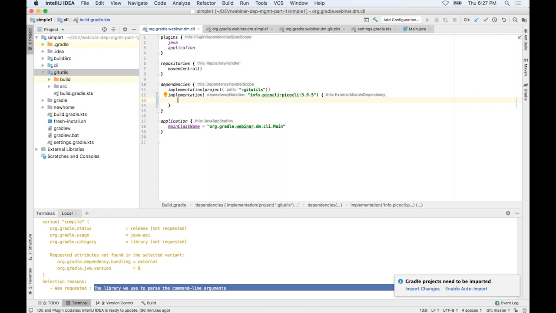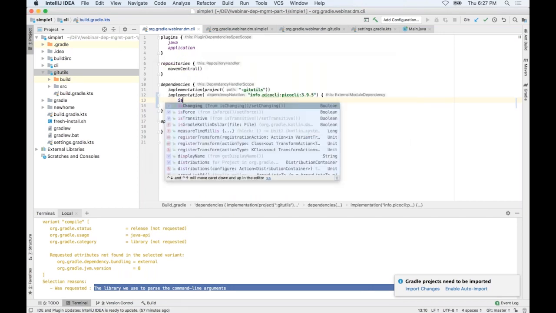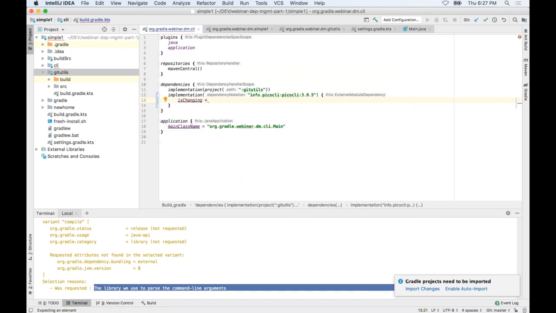The nice aspect of using the Kotlin DSL is actually when I wrote this, it's actually red. It tells me this is not the thing. But if I do is and then press command space, whoops, it's actually telling me this is a flag that you can use. So you have completion available, which is pretty nice. All right, so this is the default changing module.